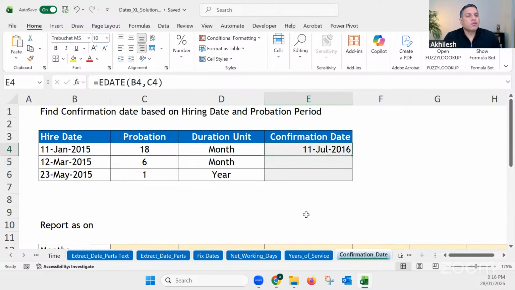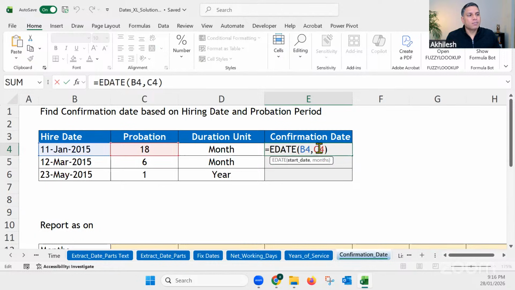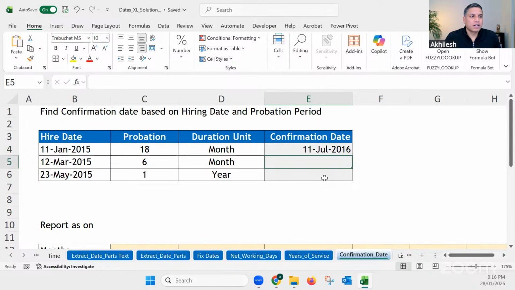And it will give you exactly the date, because we can't calculate properly what it will be. We know that it will be 11th only. But after 18 months, which month it will be, we don't know. So this will give you directly that month quickly. Starting date and then months. How many months you want to go forward. Or backward also you can go. You can say minus 18, it will give you 18 months back. Okay. So that's my confirmation date.